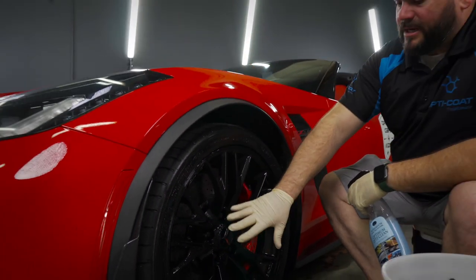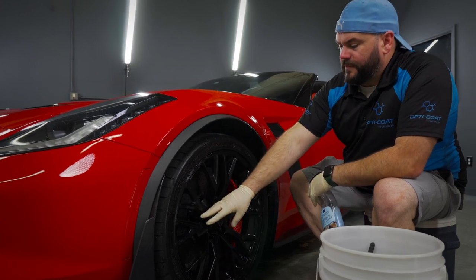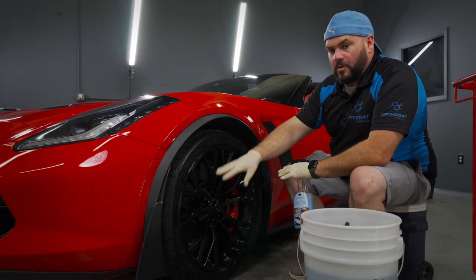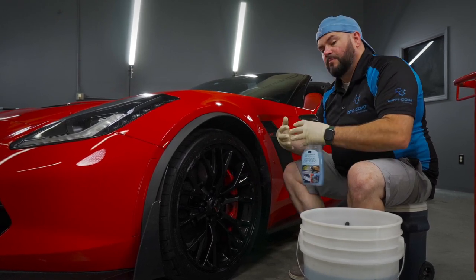So we've let it actually dwell for a little bit. You can see the product kind of pulling itself together off of the surface. And that shows that we're actually emulsifying and breaking down all the contaminants on the surface of that. So we're actually getting some form of protection in between those.